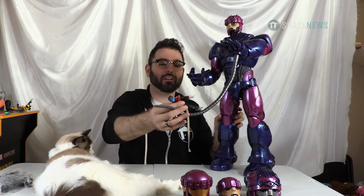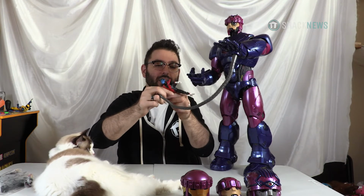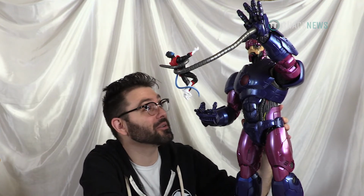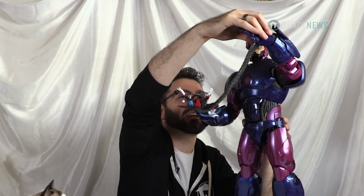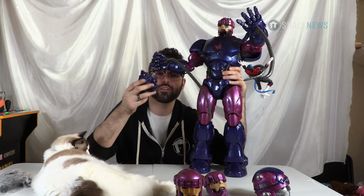We have Nightcrawler here. Don't fall. I feel like he's very heavy, so him falling could actually be an issue. So it's actually pretty solid. It actually holds up Nightcrawler. Granted, he's one of the lighter X-Men figures, but he holds him up rather well, which is kind of cool. This thing is just so cool, like how his wrist can pivot, he can go upwards. And that's it, guys. I'm impressed. The only thing I'm a little sad about is the hand.